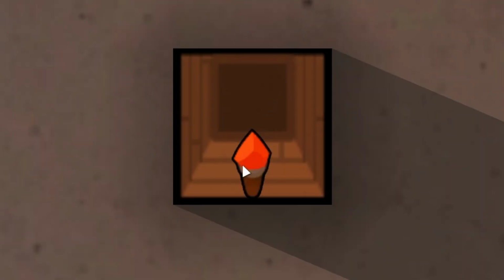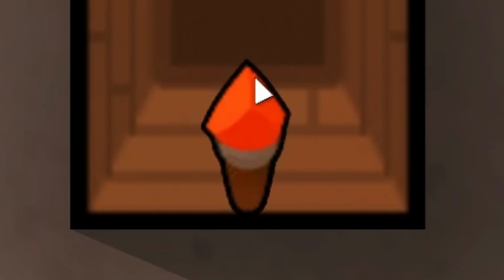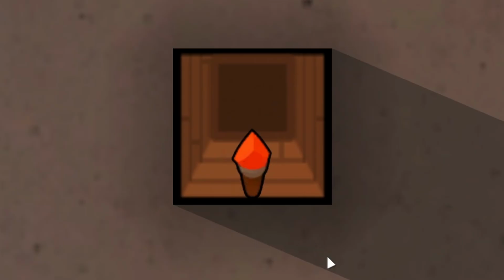Next, we have the Pyrinth wall-mounted torch. And this one, for me, yes, I like the design of it. It looks just like the standing one, but on the wall. But for some reason, the Pyrinth ore that is attached to the torch looks significantly better than the actual ice cream cone for this torch. I don't know what it is. It just doesn't quite work, and I don't know why.